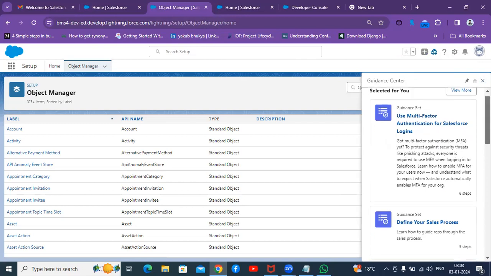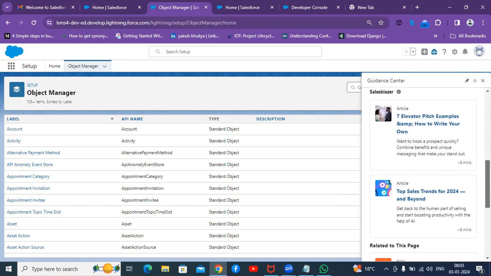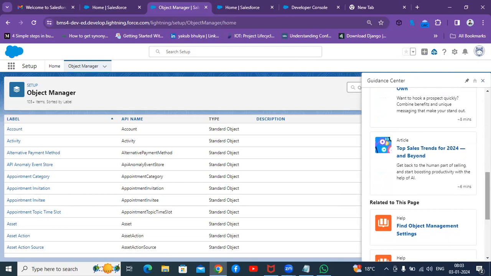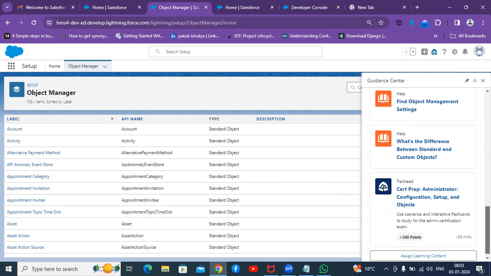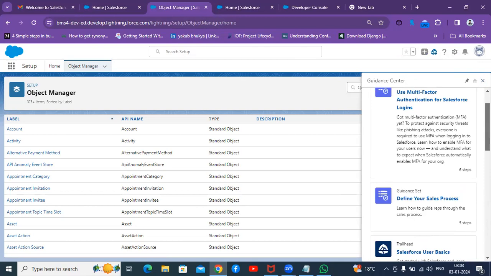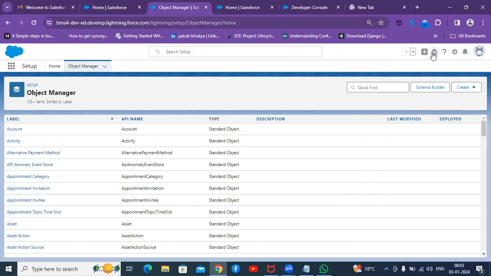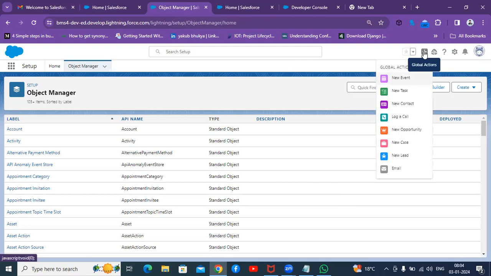They'll give you some suggestions, such as concepts to learn, tips to follow, and trends added into Salesforce. Mostly we won't use the Guidance Center and Salesforce Help. Most of the time we'll use setup, and sometimes we'll use this feature as well, global actions.